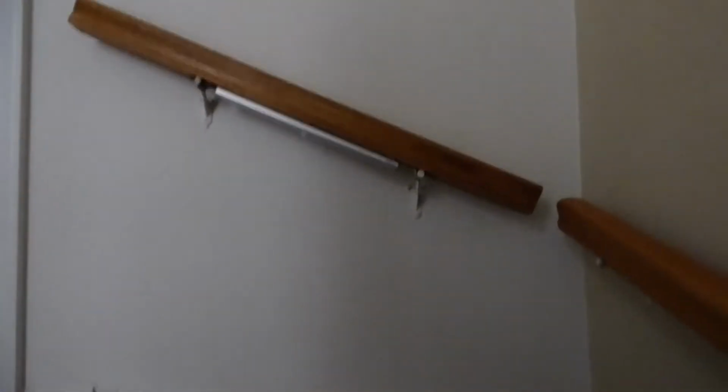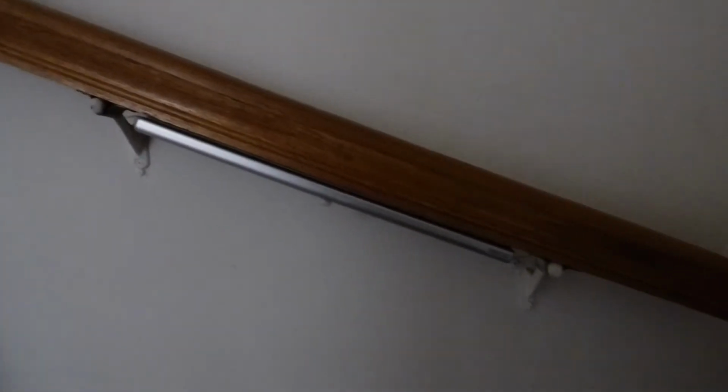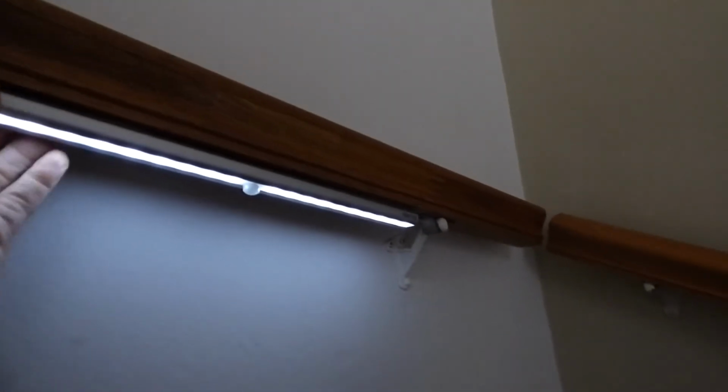Now this one is not going to come on because they detect when there's enough light that they won't come on. But if there wasn't enough light, you see, I just trigger it to come on by covering the sensor. But like I say, it's easily attached to the rail by just using command strips. And since the magnet attaches to this, then it's just easy to mount. It's very simple. And that's how I came up with that feature.